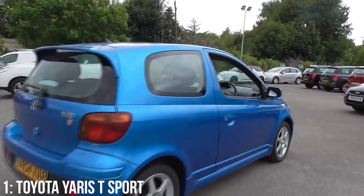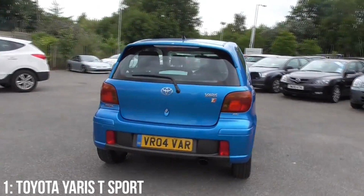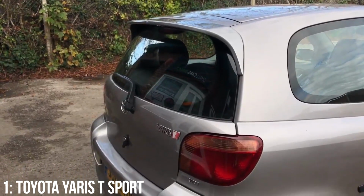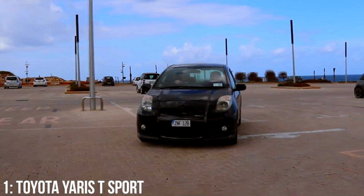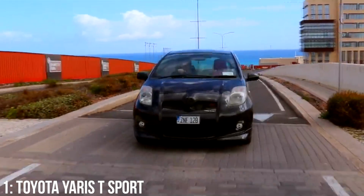What I didn't mention last time were some of the additional performance features this car gets though, including the sports suspension, body stiffening for rigidity, a close ratio gearbox, and disc brakes all around. In fact, the car was supposed to link to Toyota's sporting heritage and F1 involvement, at least according to their marketing. It's also economical to run with a quoted 41 miles per gallon figure, practical enough with its 5 seats, and there's a decent aftermarket for it. Maybe you want it to look like the sportier TRD edition or whatever. There are plenty of possibilities.